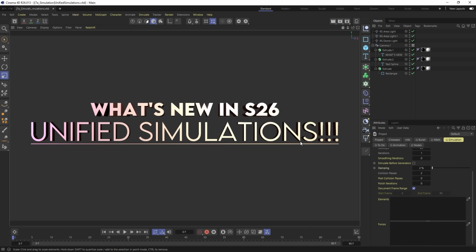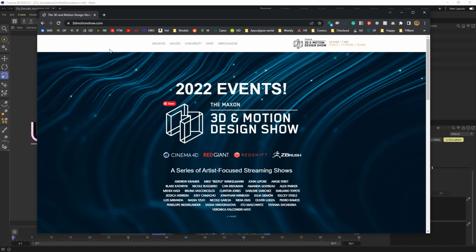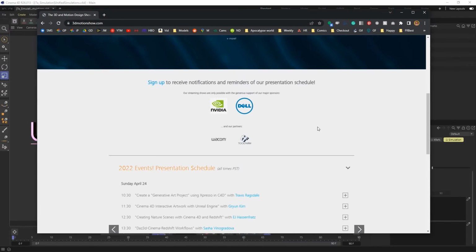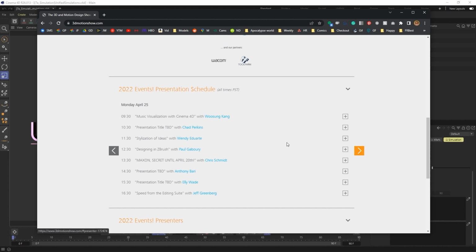As a little bit of a framing device here, we're going to step through a bunch of the broad strokes here. But if you want to get more in depth on this, I'm going to be doing a presentation for Maxon at NAB. And if you go to 3dmotionshow.com, you can see the current schedule. Scroll down, you can see the different dates. And if you jump on over here, you're going to see that I have a presentation on Monday, and that's going to be entirely about the new simulation systems. And we're going to be going super deep, making crazy projects. So this will be a broad strokes overview of it.